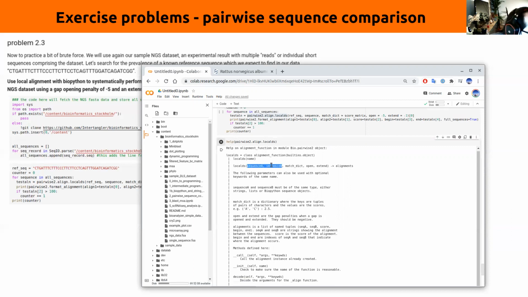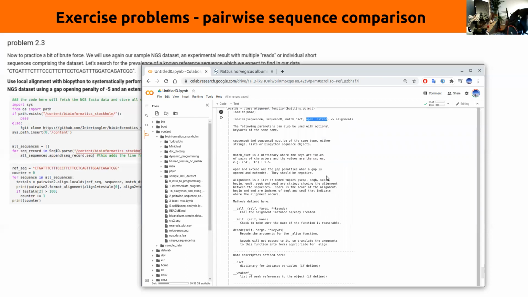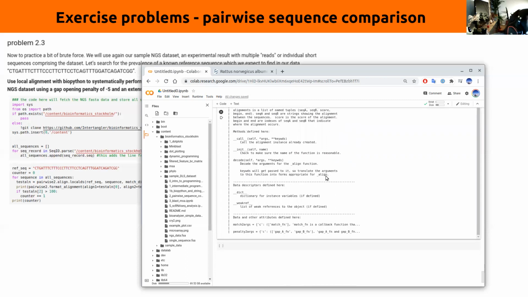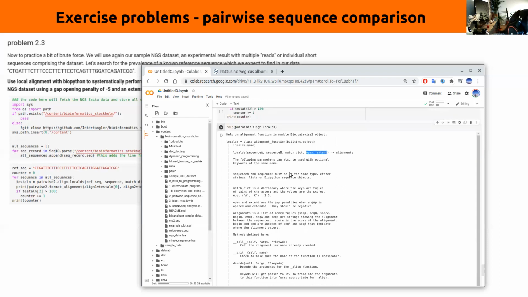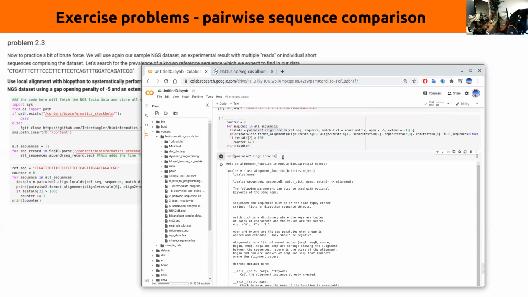So this localds takes as its inputs a sequence A, a sequence B, a dictionary, which is our score matrix, an opening penalty, and an extension penalty. Opening gap penalty and extension gap penalty. Yes, so that is how we use it.